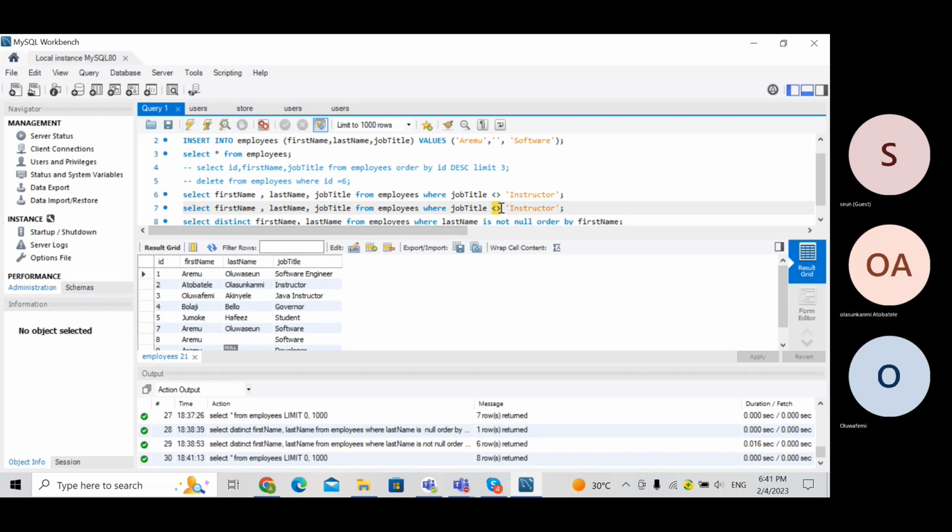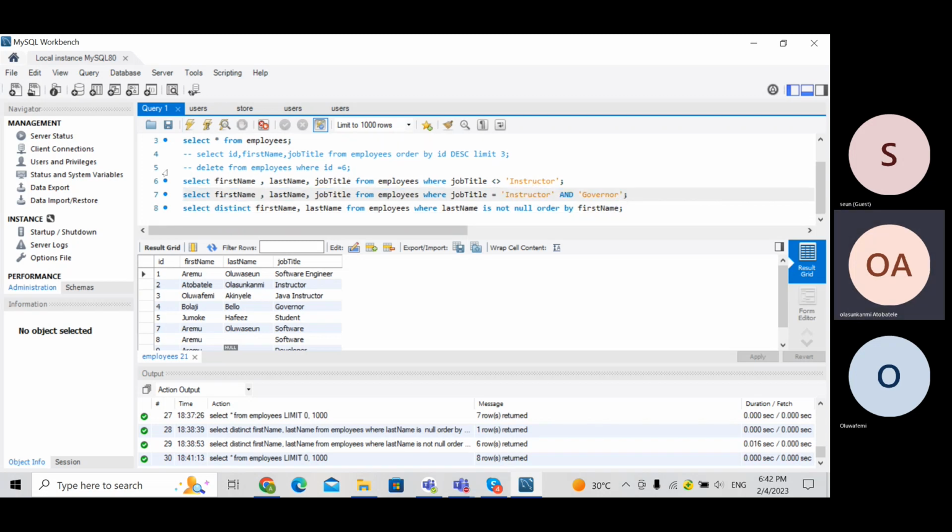So instead of using that, where job title equals instructor and, let me say, instructor and what? Governor. You already know that if you want to filter something, make use of the WHERE.